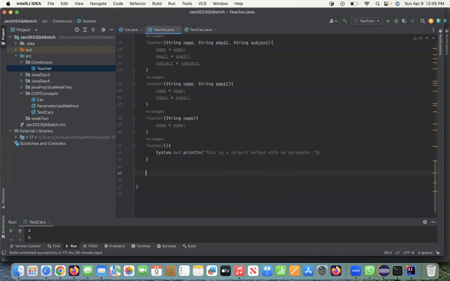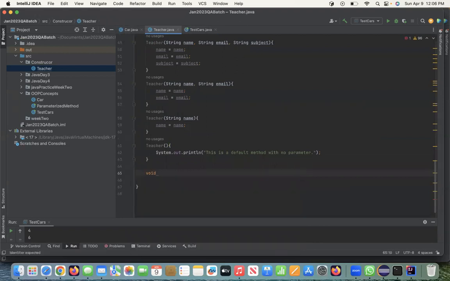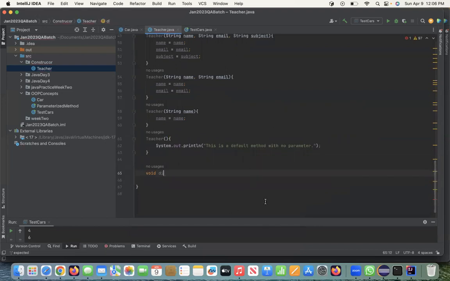So that will be void. You can say public void display or just void display information, because we have to display those, right? We have to write all the print methods, println, but I don't want to write println here. So void display.